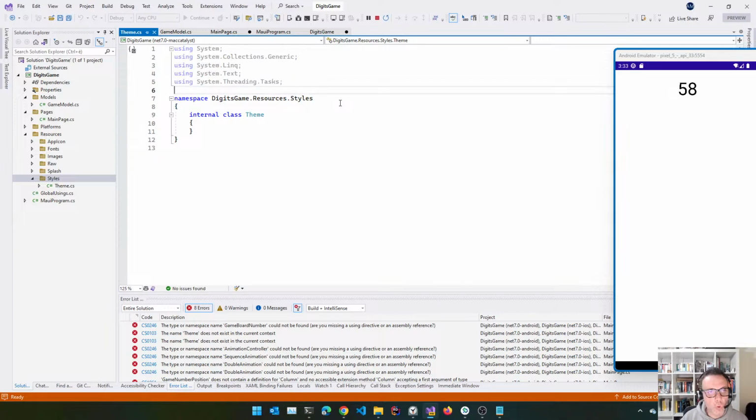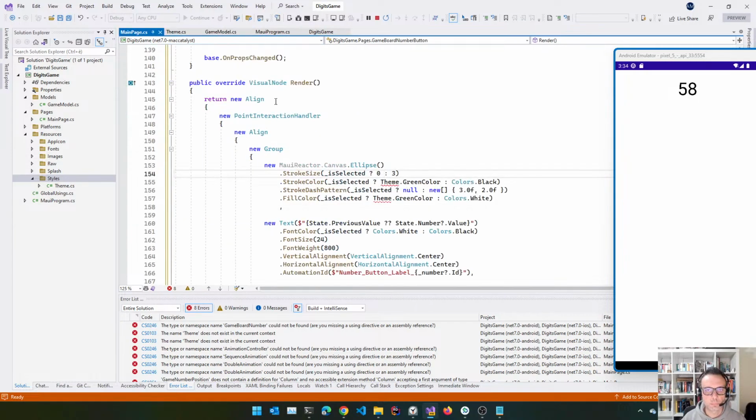Here we can track all our brushes. Let's see if I can track this.